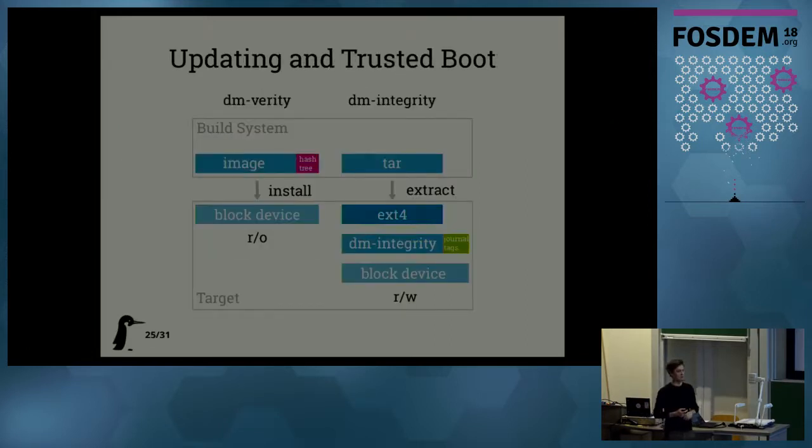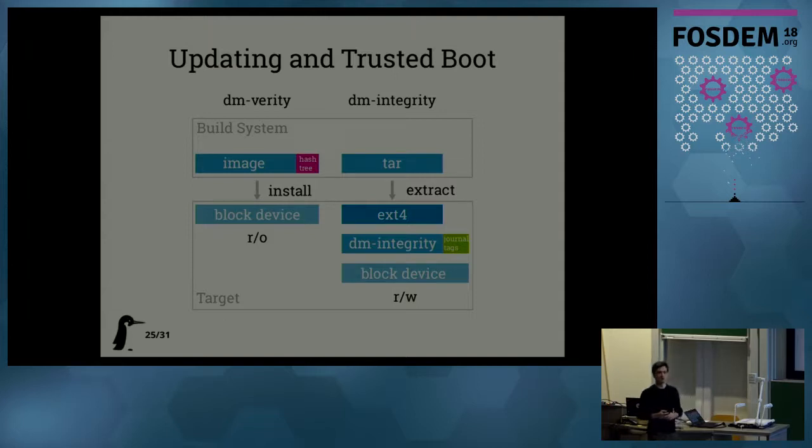Also, a topic I'm frequently asked about is how updating performs with verified or trusted boot. Just a short note about this, because in many cases it is orthogonal to the updating. Taking dm-verity here as an example, you create your root file system image and the Merkle hash tree for the root file system on your build system, and for the update system itself, it's just like writing data to your block device, so it's transparent to it.